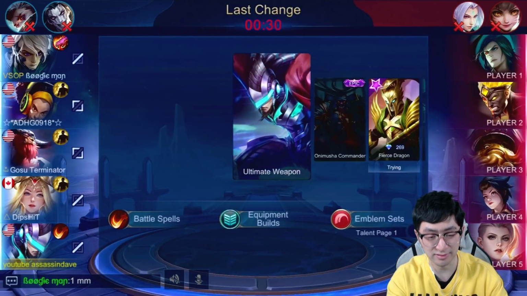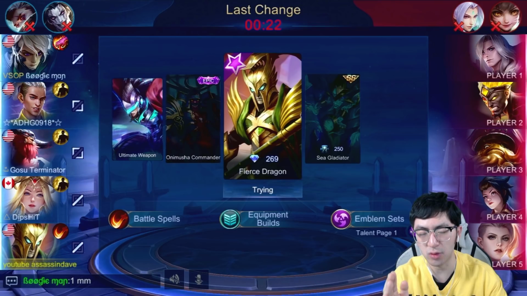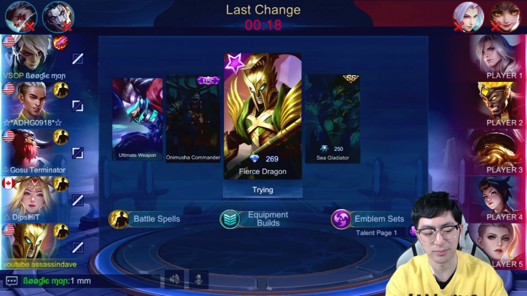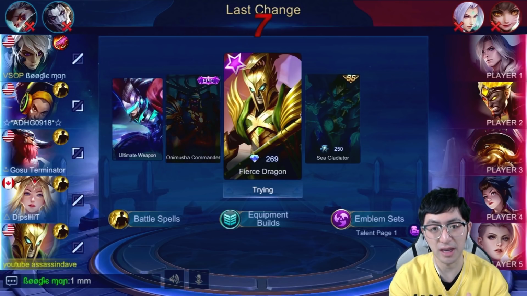And then this guy decided to take Bruno. Bruno is fine. Bruno is a hero that you can actually consider, and Bruno is also one of the strongest marksmen in the current game. But the thing is, he has to be played by the right people, right? If he's played by a really bad person, aka the randoms. When I talk about this, it's mainly in a 3-man and 5-man situation, right?